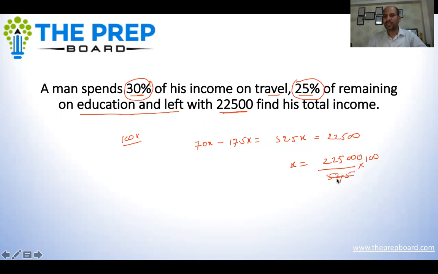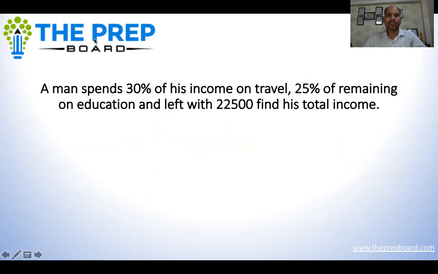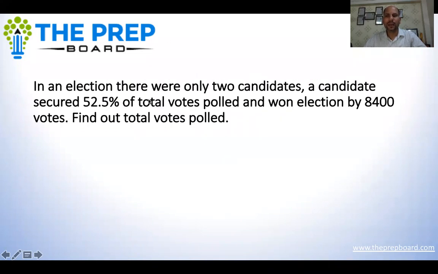Further, now you can divide 75 by 7 and 75 by 3. The answer becomes 3 lakh over 7. So this is what we are supposed to do, but it cannot be done here because we are doing two changes. The method which we have discussed till now works only with one change, not with two changes. I think this question should not be here.